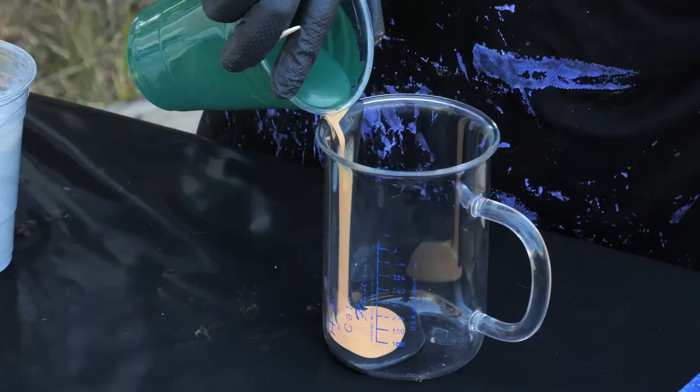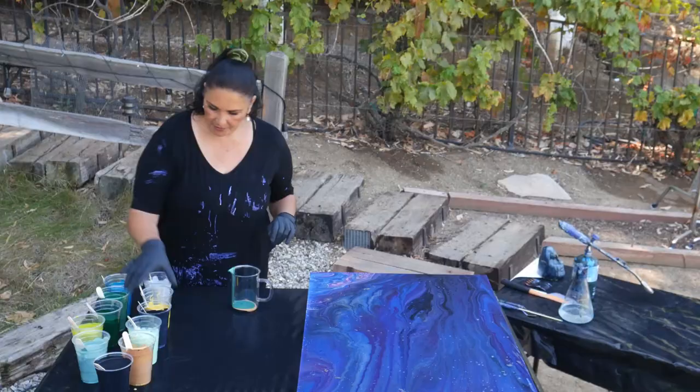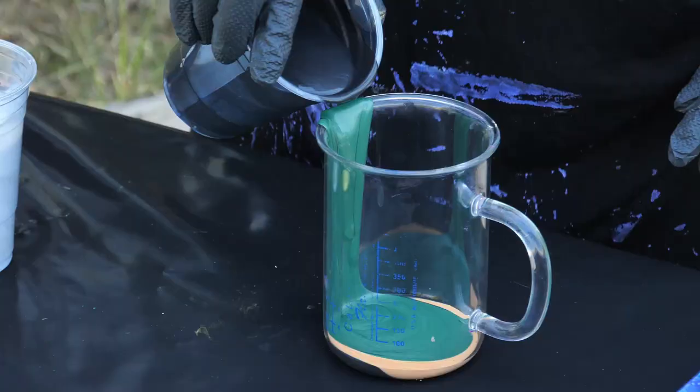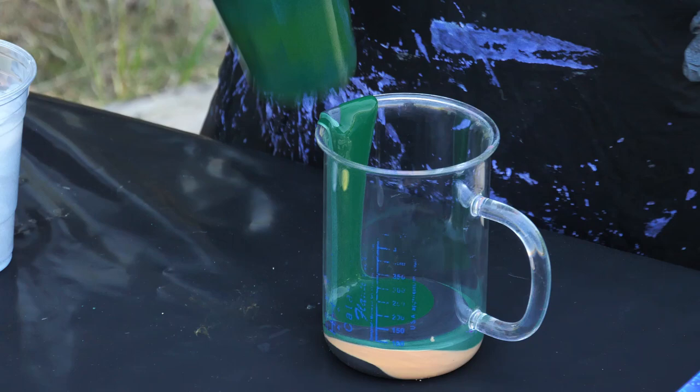Excited about this one. Kind of a thicker layer of that. And I'm going to put some more of the metallic black. Oh, God, that's so pretty. Put some metallic black in there. Now we're going to come in with the deep green. Some of my baby, my pistachio.